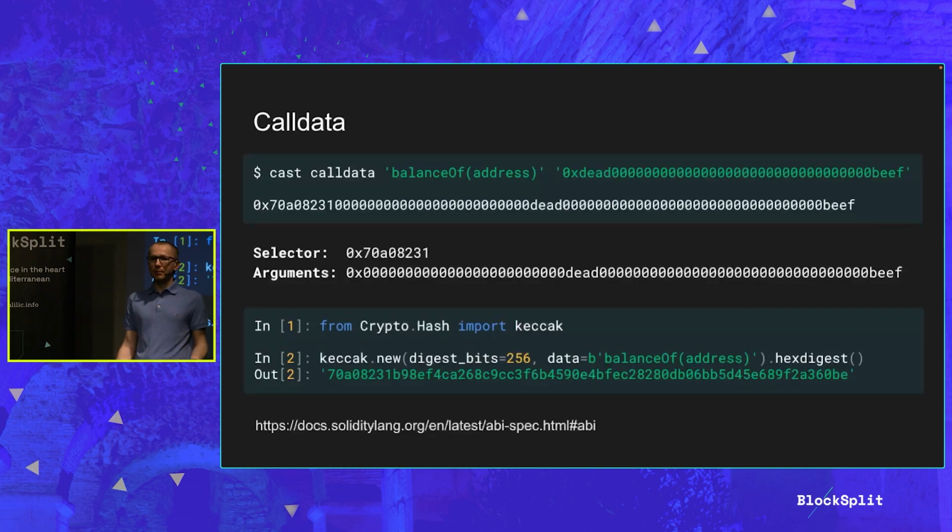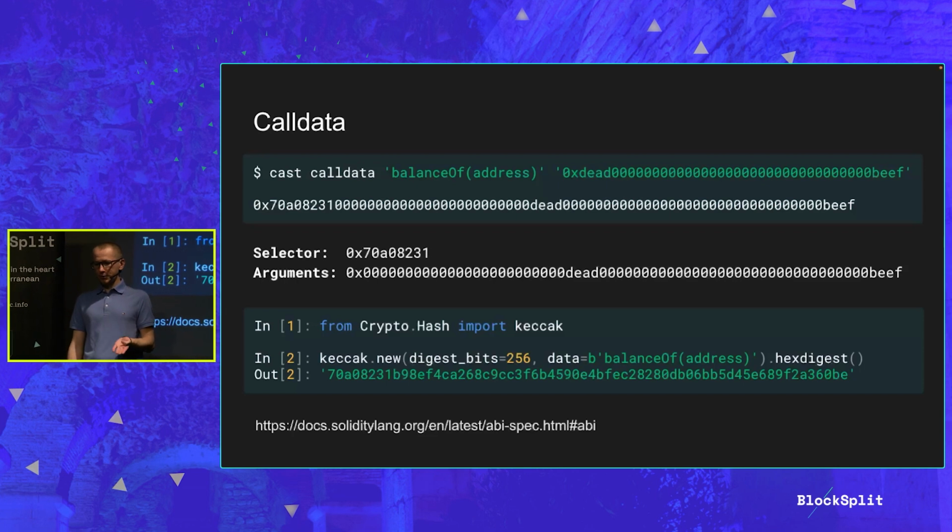What do I mean by interacting with a contract? How can we interact with a contract? All we can do is call the contract and pass some call data. To call a function of the contract, we need to encode this call into call data. I can use the cast tool from the Foundry suite here to call the function balanceOf, which accepts an address, with this address, and you can see this long hex string.